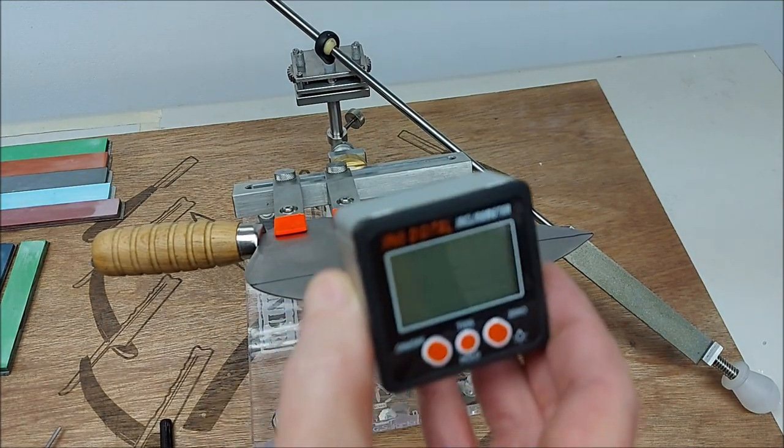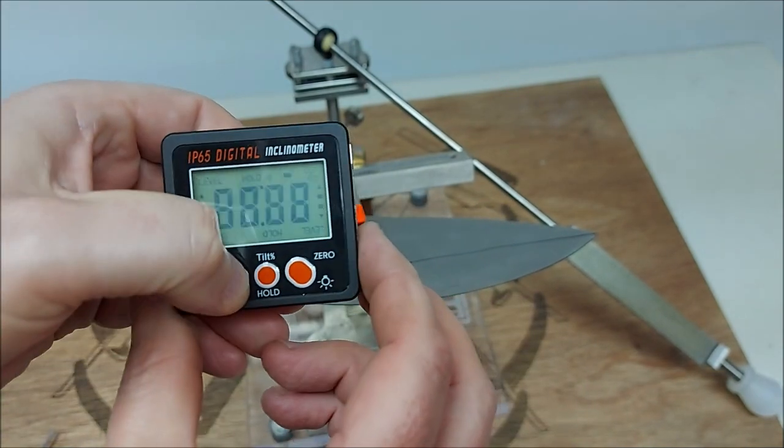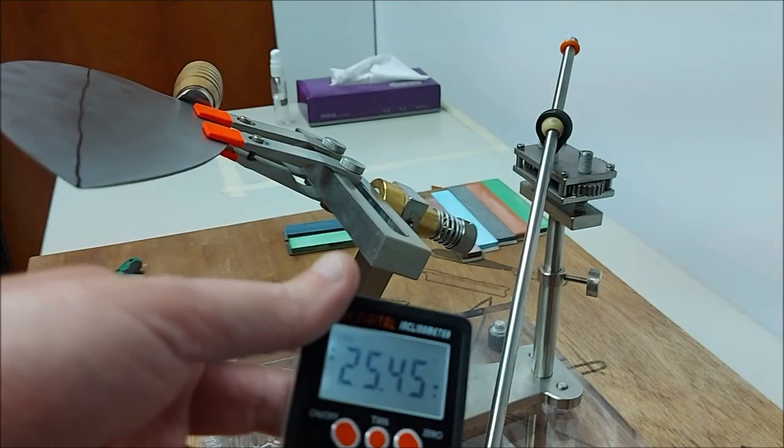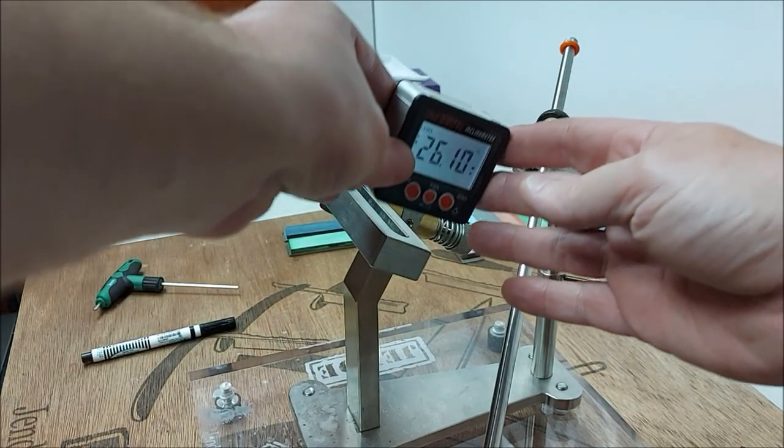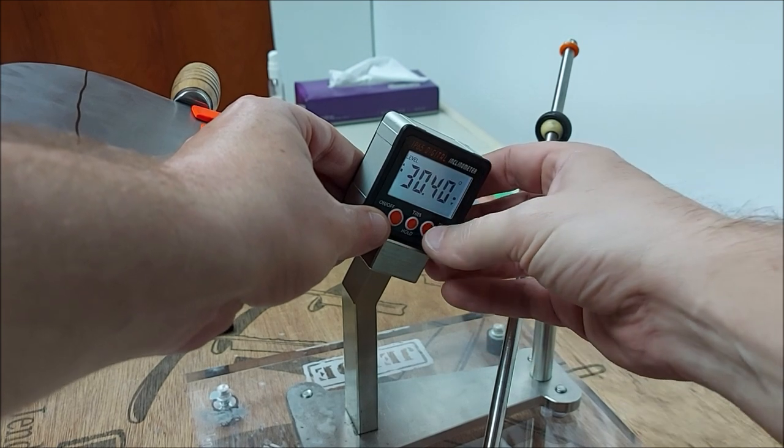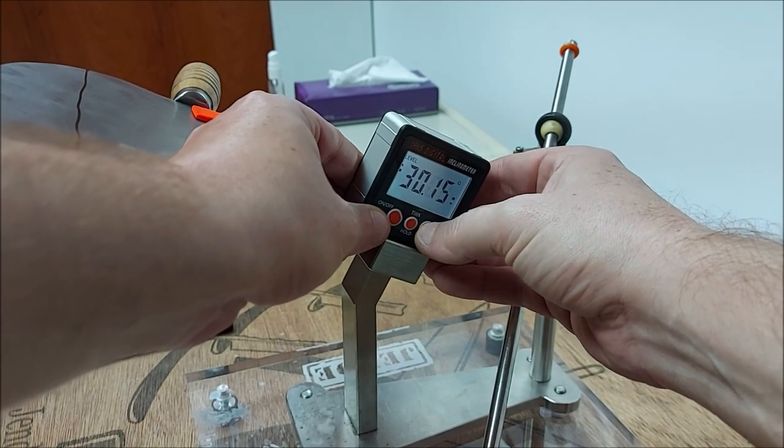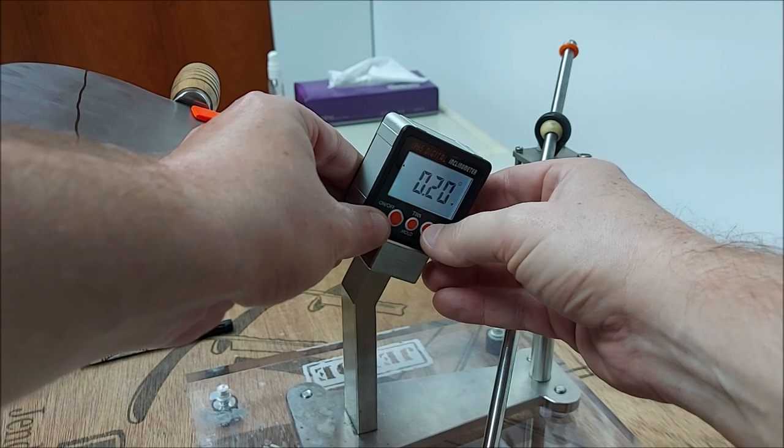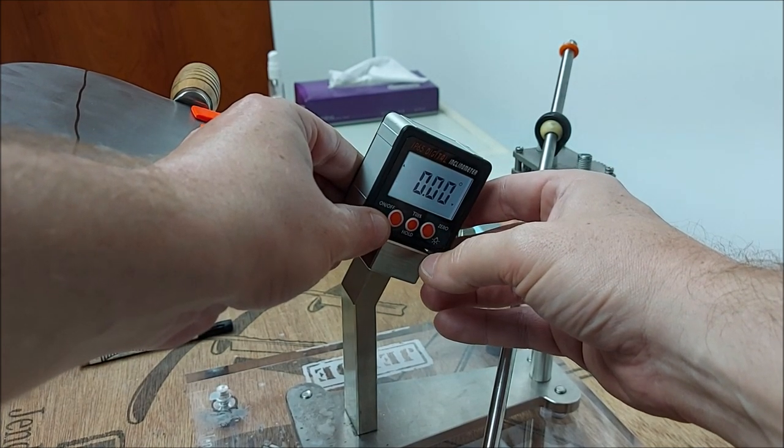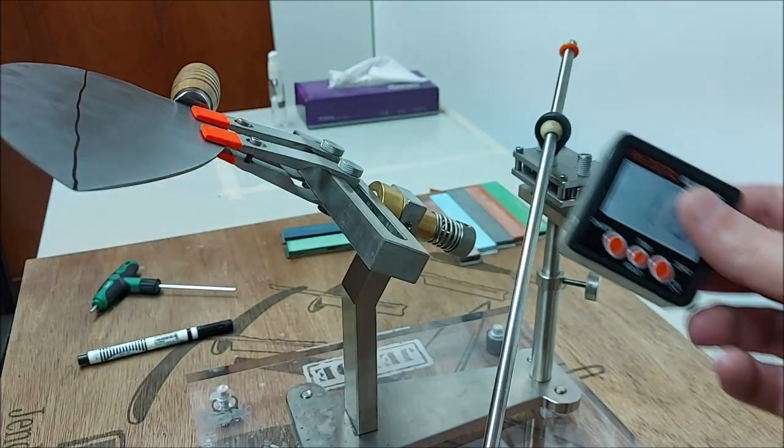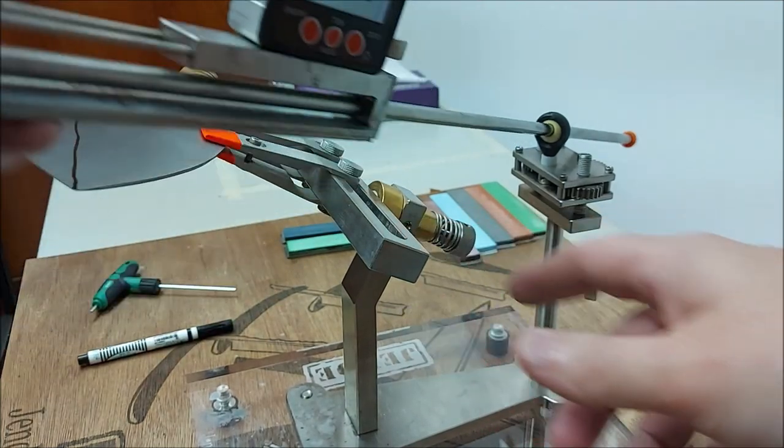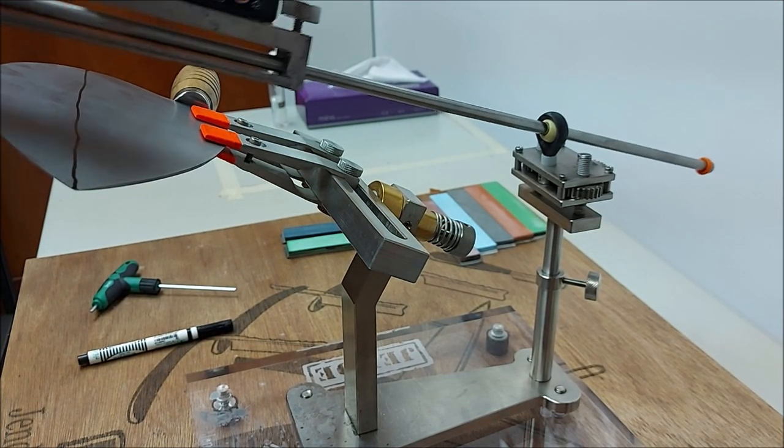We're going to set our angle. We're going to take the angle cube, turn it on. To zero out the angle, we're going to start here. You've got to put it on the crossbar here carefully, and then hit zero. Might take a couple times just because you're moving around. There you go, zero. Now we're zeroed out. So this is our zero angle. When we measure with our stone holder, we'll have that zero reference point.